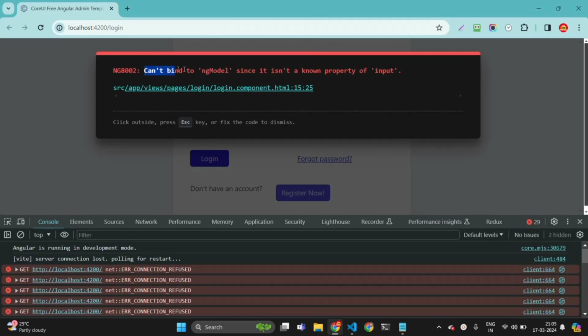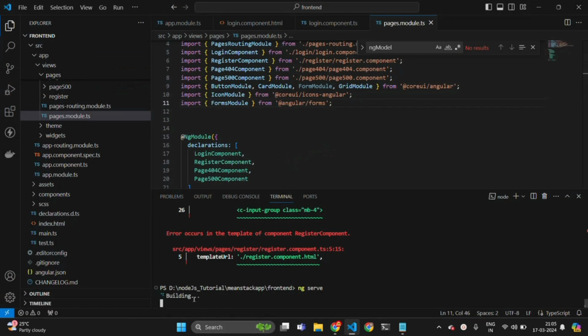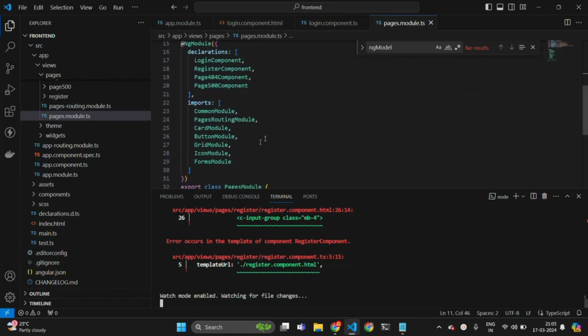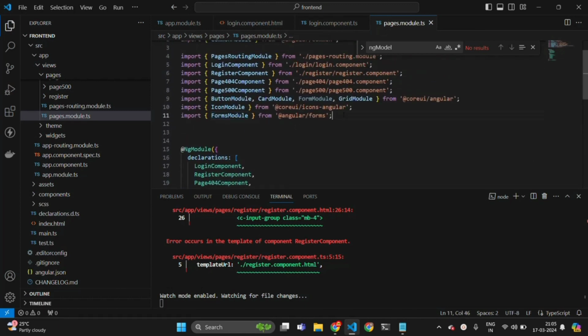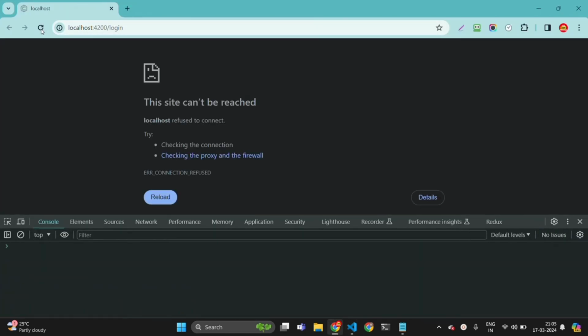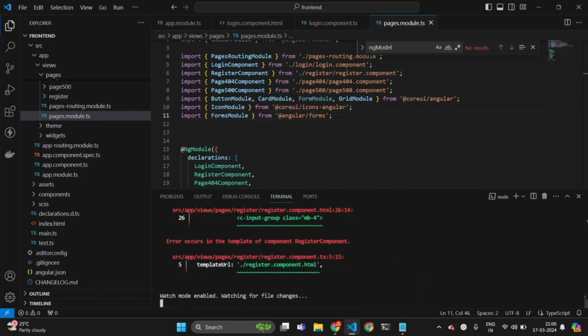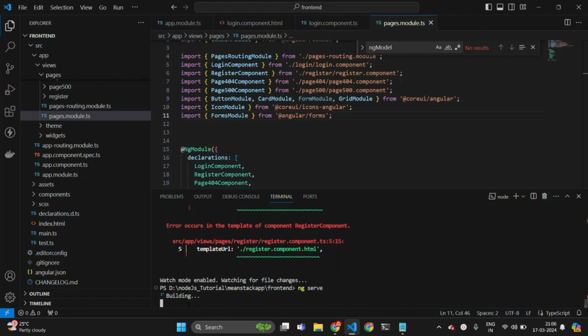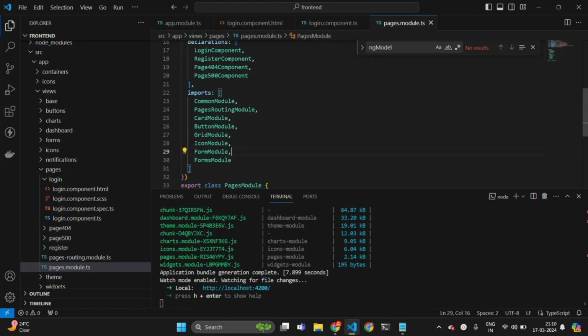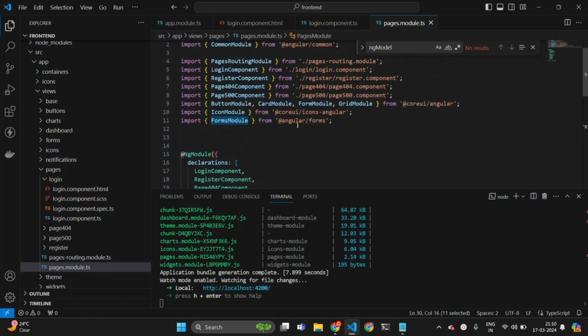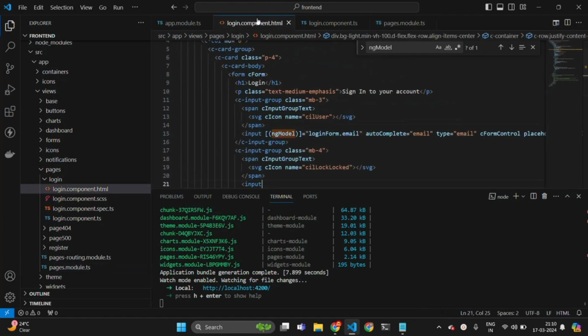Here currently you can see we have an issue, but when the build is complete and runs, let me check once whether FormsModule is installed correctly. Yeah, it is installed here also. Let me run it again. Here we have used two imports in the NgModule: one FormsModule from the CoreUI template, and the second FormsModule from core Angular. Okay, so again we can see the error has been removed.